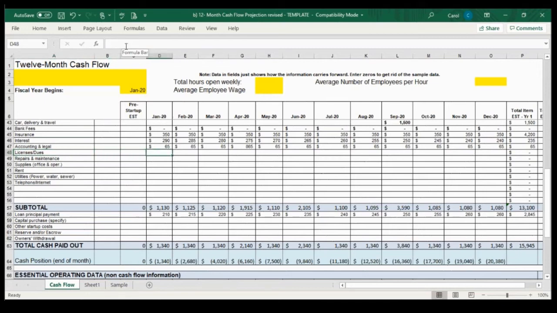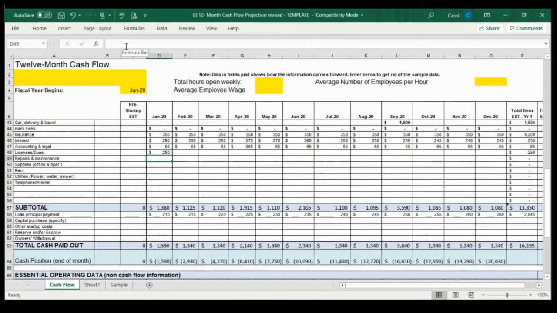Licenses and dues. Let's say you're the type of business that has a license that comes up. You may be a food service business and you have a health department license. You may be a business that involves driving and you have driver's licenses or registration and fees that come up every year. But let's say you have some type of licensing that's due at the beginning of the year. And we'll put that number in there.